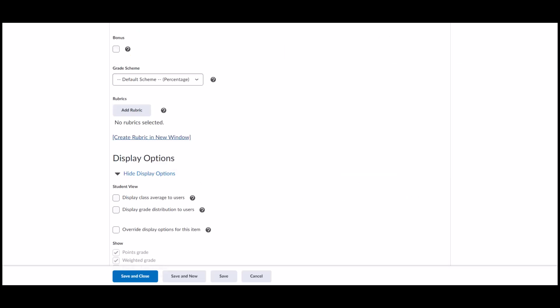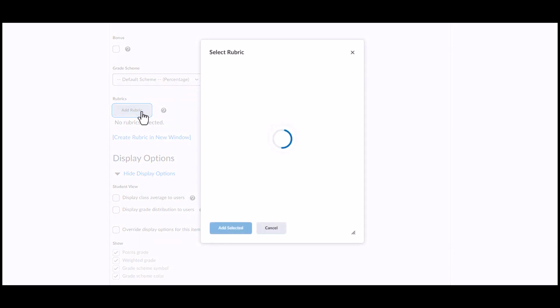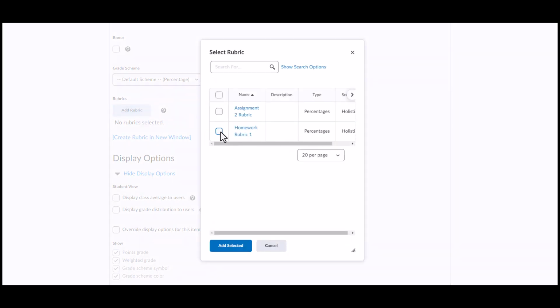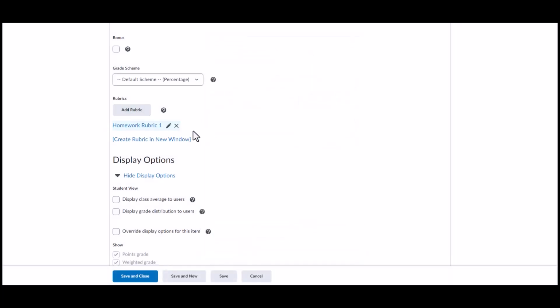I'm going to go back over to my item that I had created, because when you select create a rubric, it opens a new tab, so I had to make sure that I went back over. Now I can add the rubric that I created, and you would select that and add selected. So now here is the rubric that is added to it.